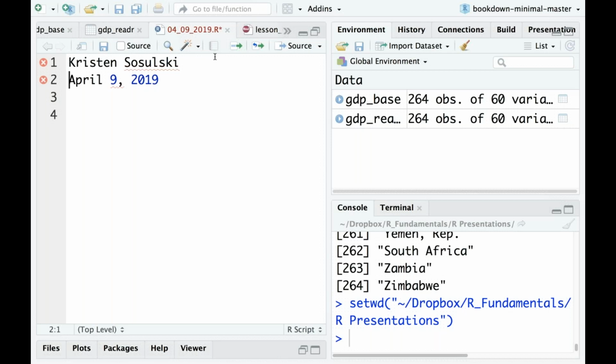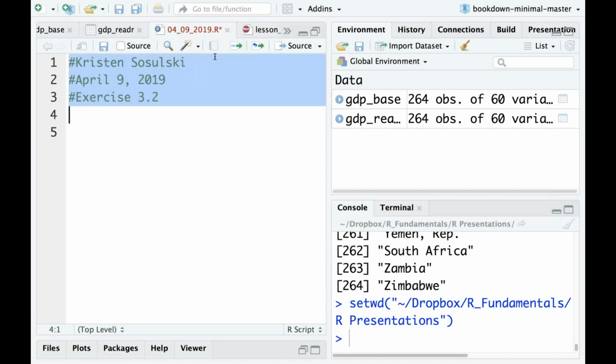Well, what's happening is that this is not R code. This is just text that I would write if I was writing a Word document, right? And I'm working on exercise, we're working on exercise 3.2 here. These are all just notes to myself. Any kind of notes to yourself, you're going to want to put a hashtag in front of them so they turn green. Okay? This means R will ignore this. It won't try to execute it or interpret it.